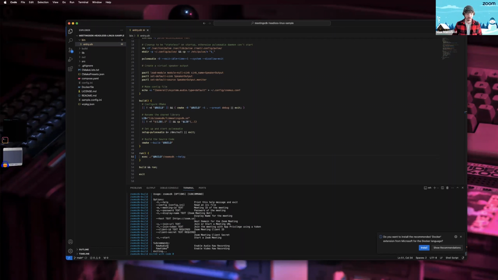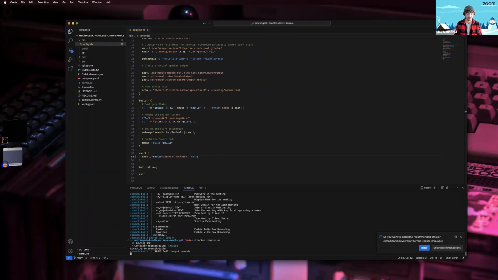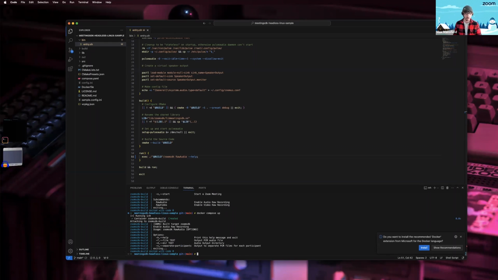So let's take a look at the raw audio subcommand. How would we do that? Because it's a subcommand, you can type in raw audio right here to execute on the command line with our program. And I'm going to pass that the help option so we can see what's available to us with the raw audio subcommand. Great. Now I'll run Docker Compose up again. It'll build our application, but this time we're going to use some different command line options.